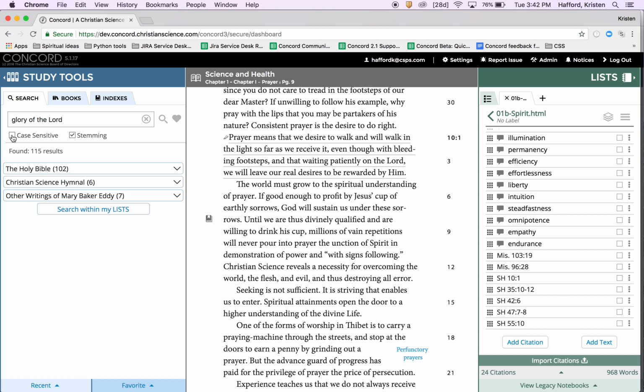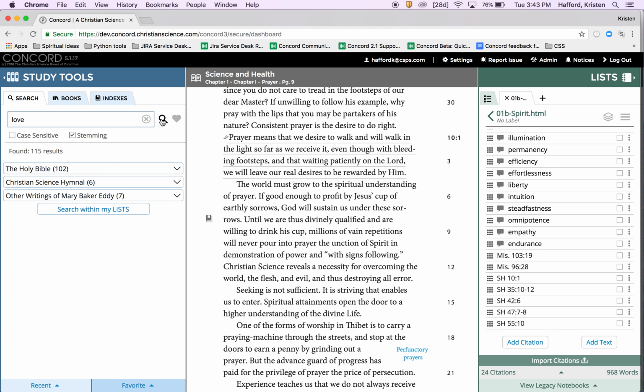So let's talk about these two options up here, stemming and case sensitive. Stemming means I don't just want these individual words, but I actually want words with different endings to show up in my results as well. So let's illustrate this with the term love.